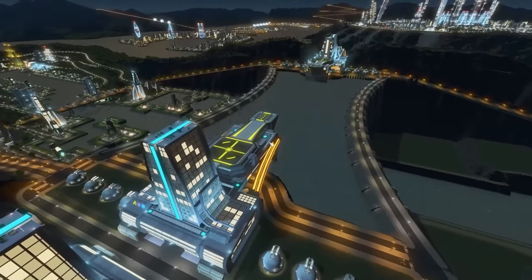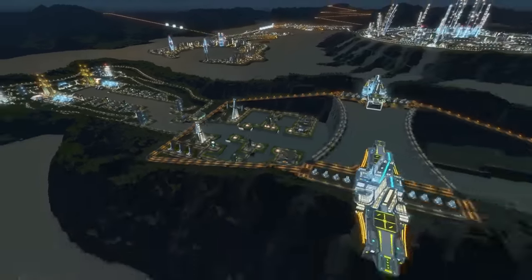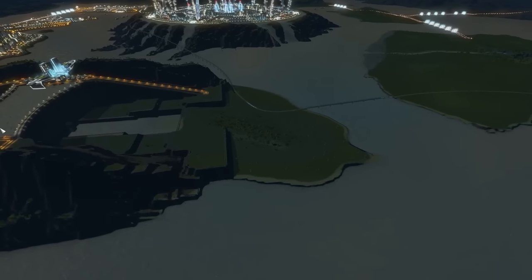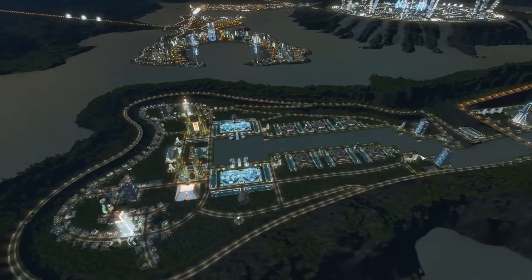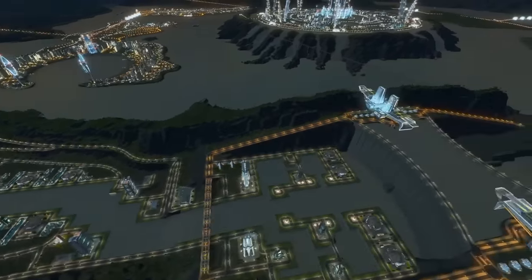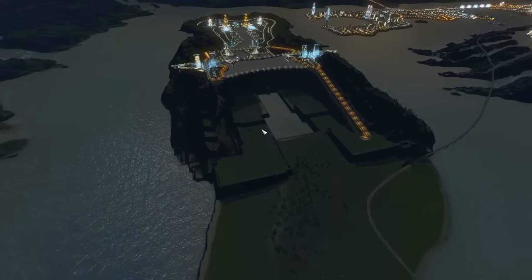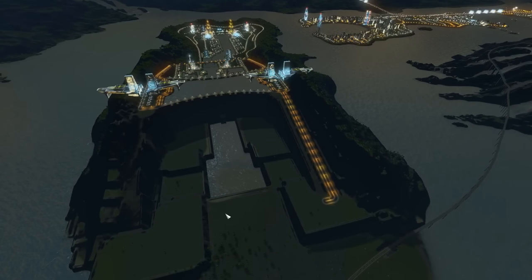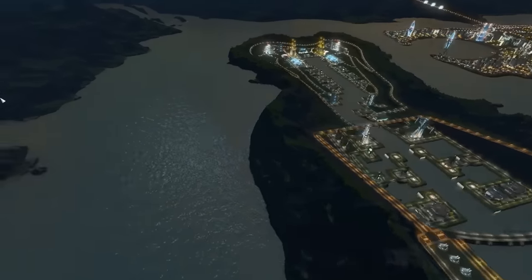So there you go, guys. That is this side of the dam done. Now, the other side is going to be basically the same. It's obviously going to be much smaller on this side than on this side. And having done this and knowing all the buildings, I'll do a simplified version offline. But it's going to be the same thing. You're going to have these ramps down here and some kind of pool coming down here and then some buildings. And I'll build it up on the sides like I've done with this one.